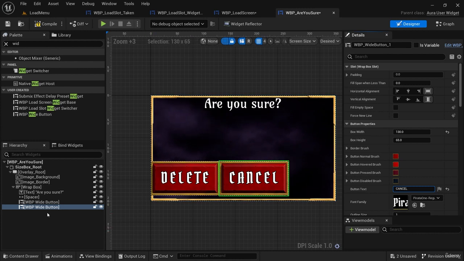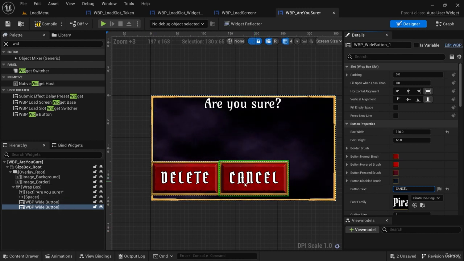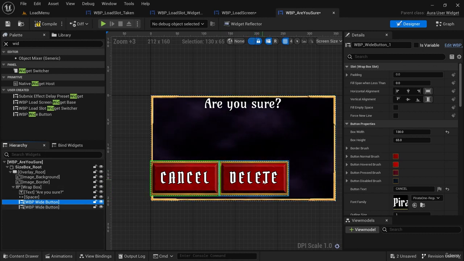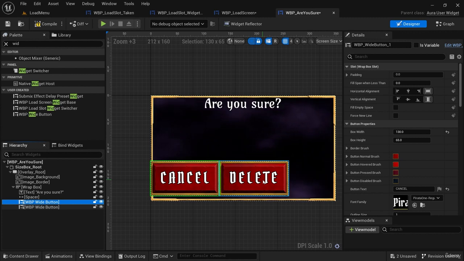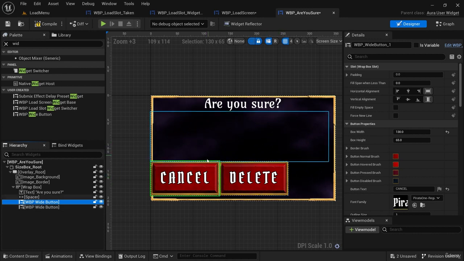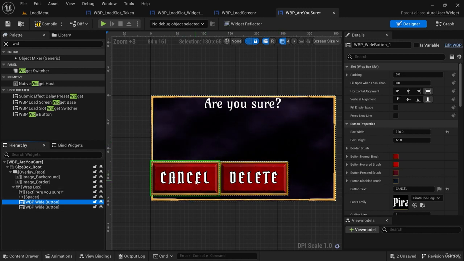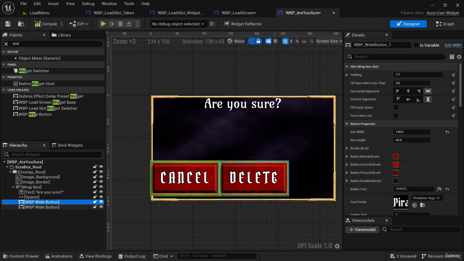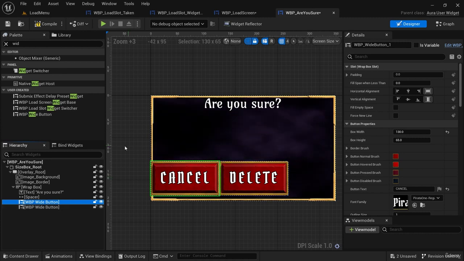And depending on your philosophy, the cancel could be first or second. It doesn't really matter, I think. If you read some books on UX or UI, they might tell you that cancel should be first. Maybe it's like the most risky thing is delete, right? So if that's first, they're more likely to click on it. So maybe cancel should be the first one. If they accidentally hit cancel, at least they could go and do it again. But if they accidentally hit delete, well, there's no coming back from it, and so on.